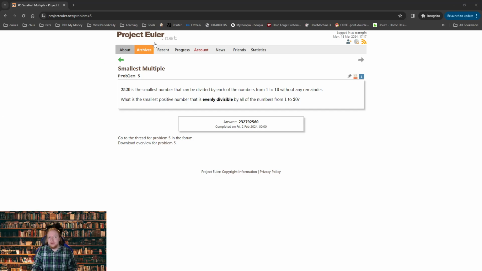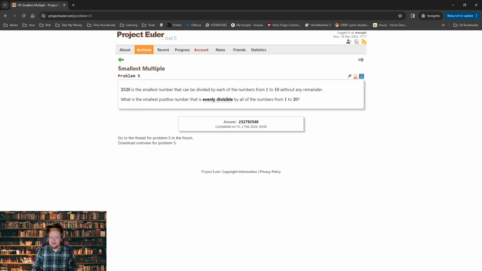Today, I am going to show my approach to solving the fifth Project Euler problem. Full disclosure, as you can see, I have already solved this one as well, but I'll be starting fresh and talking through my thought process. Also, this is the last one that I have previously solved, so hopefully the series gets more interesting from here on out. I will link to both Project Euler and my repository in the description.